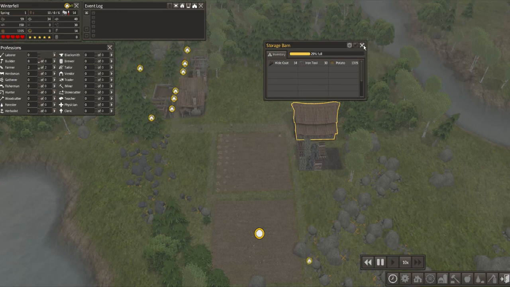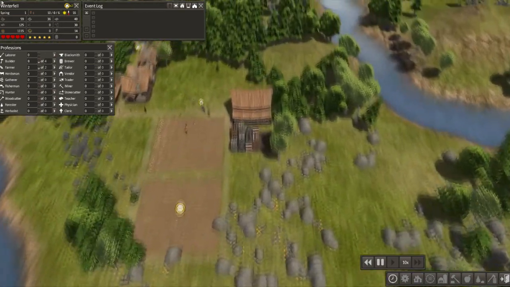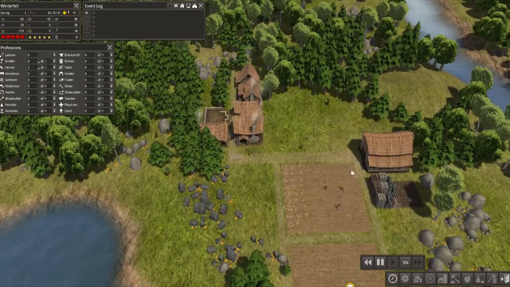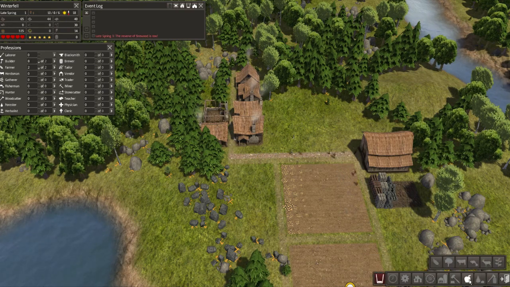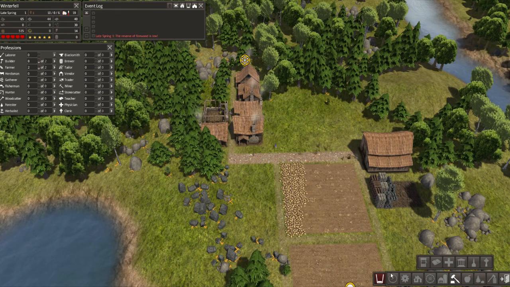We're doing okay for that. We're going to get a lot of resources very soon because obviously we're going to be destroying this whole area. I don't think I need to do anything else at the moment. I could probably do with putting down firewood. That's the one I want.